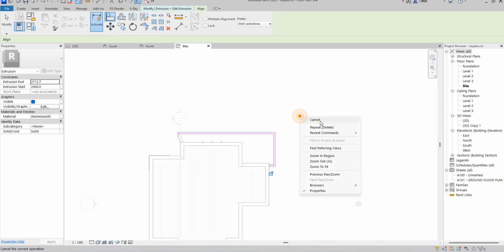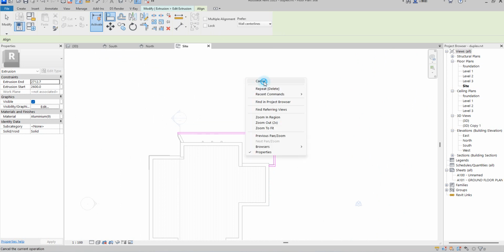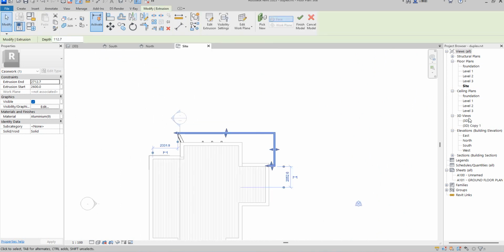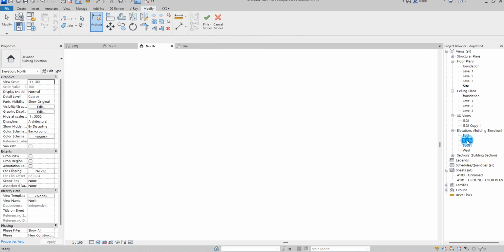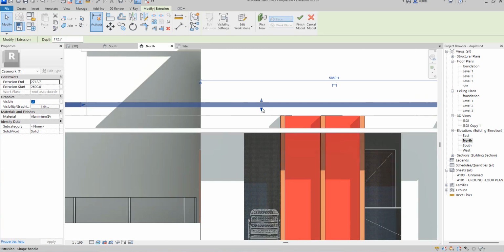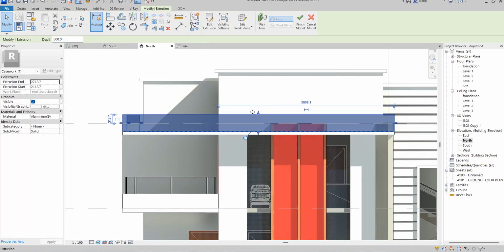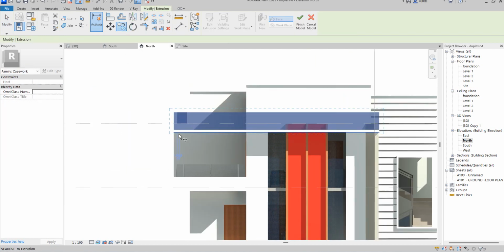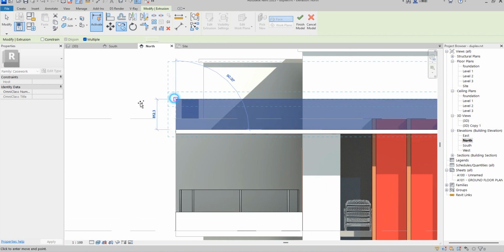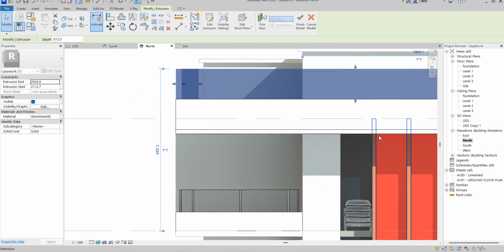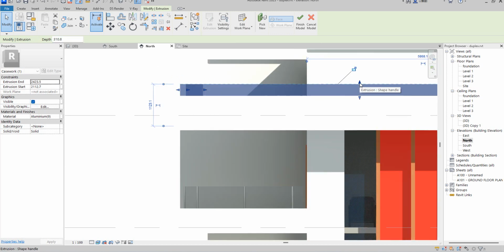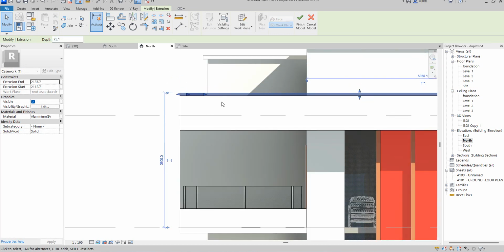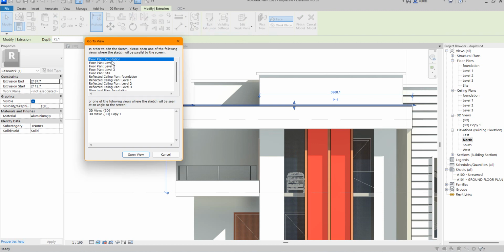Okay, so click finish now. Finish. So go back to the north elevation, then I drag this down, still like this, then drag it up a bit. Okay, so I'm going to copy it again this time around, write it up, so make it now a light one. So I did the extrusion, come to site, open it.